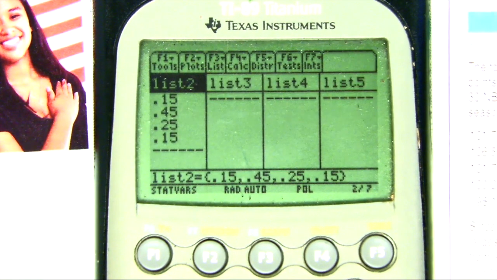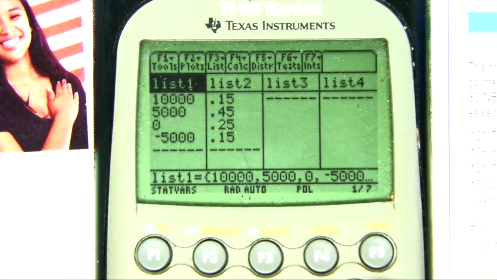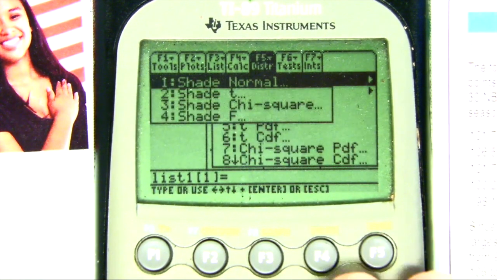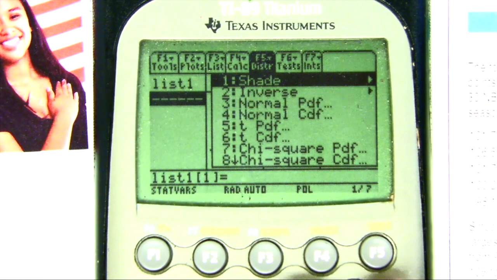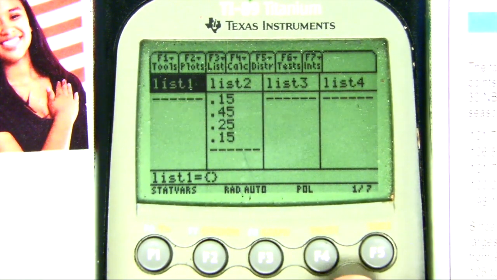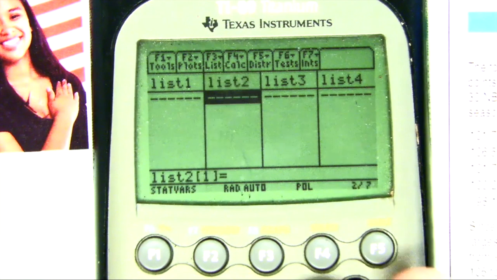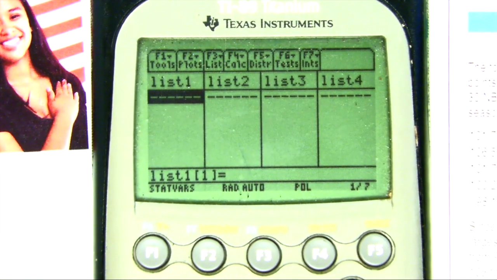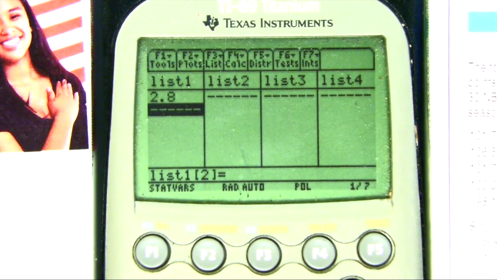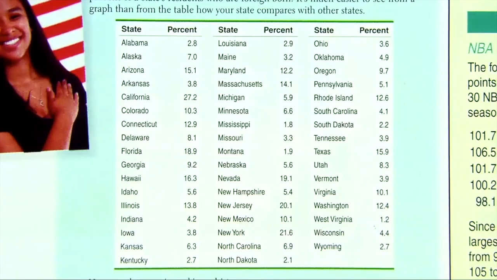We'll do a lot of stuff with the stats list editor. You can see I've actually got some data in here from before. Yours will look more like a brand new one, because I'm guessing that you didn't know this was here and haven't used it before. All you do is type in the data right in here. So if my first data point here is 2.8, I just hit enter and keep entering as we go along. It's automatically saving as you go through. So that's a TI-89.